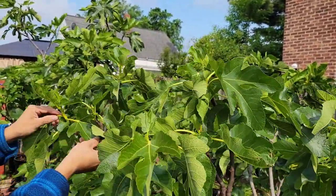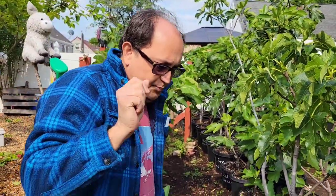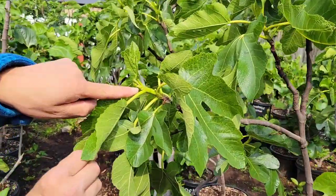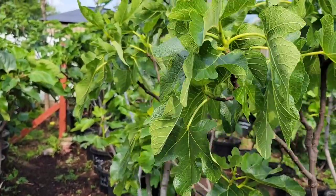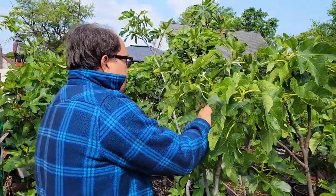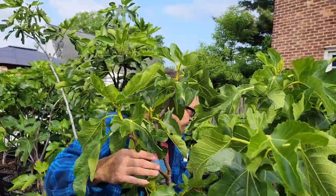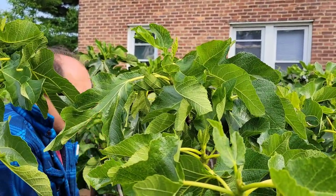And guys, just another tip. If you don't have to pinch, don't pinch, because if you see figs forming early, don't pinch. I never pinch this tree, so the figs are forming. There's no need for me to pinch this tree. You only pinch when you have a little growth and you don't see fruits. But you have to pinch way before June. If you pinch after June, you're going to have a big problem getting the figs to ripen.